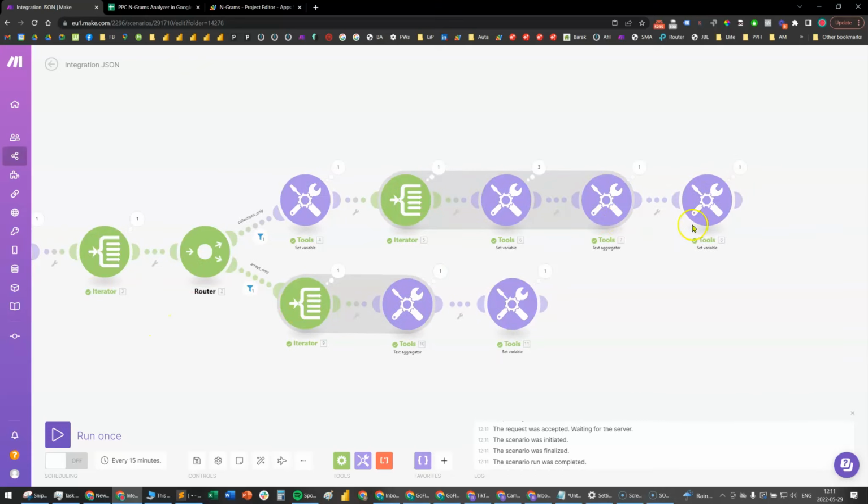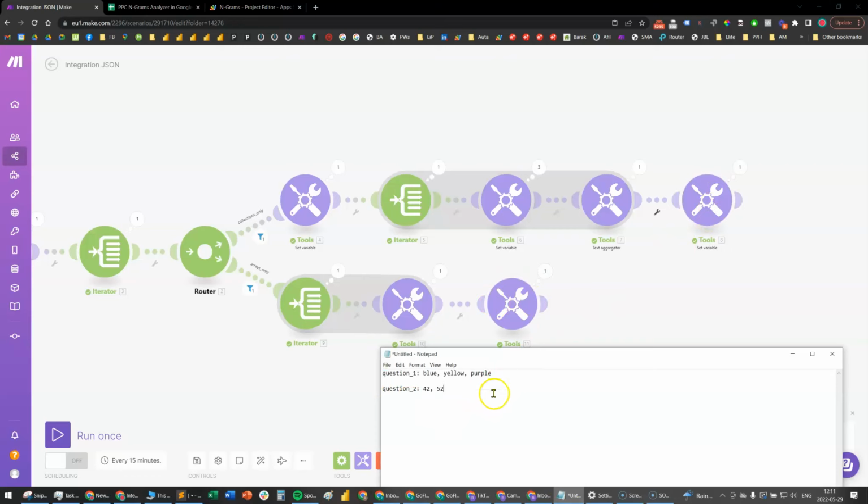So far so good, but now the question is how to actually handle these variables at the end, right? Like how to actually aggregate it into one final text string, which will be both answers to both questions as one string.